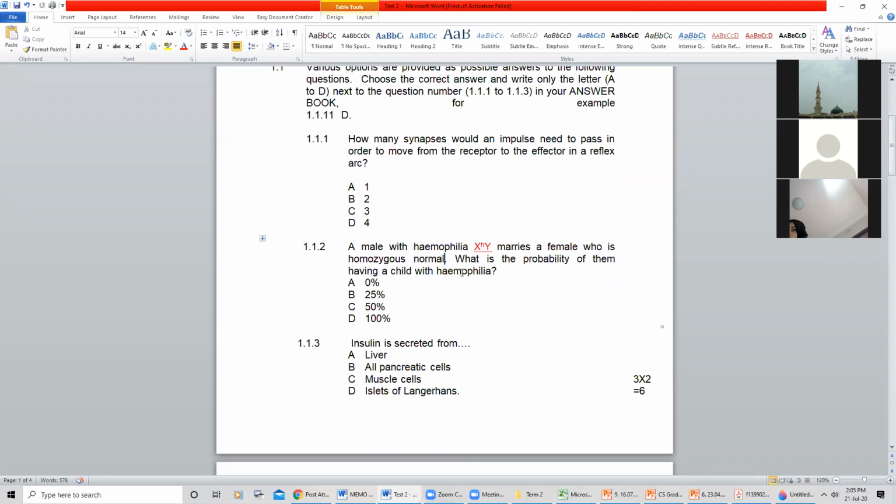So a female would be XX. Remember, they've given us a homozygous normal. Normal is the phenotype. So now we need to convert that to genotype. So a female who is normal is like this here. And here, it's a non-carrier, okay? It should have maybe been more specific on that. Okay, no, sorry. They didn't have to say it's non-carrier because they said homozygous. Homo means the same. So once you've got X capital H, the other one also has to be X capital H. Right? So that's a normal female.